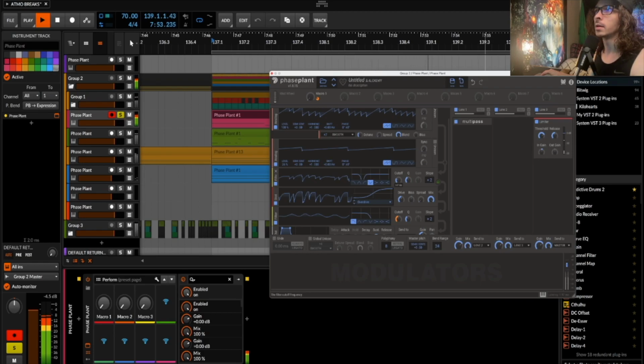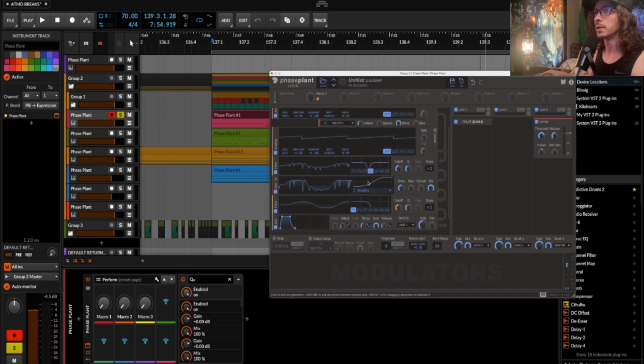I actually like that. But as you can see, cutting around the low mids will make a huge difference to this, so try to keep that in mind. So after that, I've got a little bit of distortion here, and that's just kind of making that a little bit beefier.